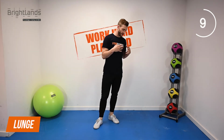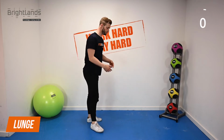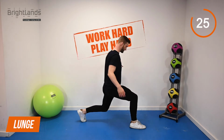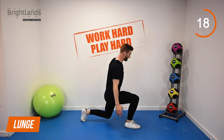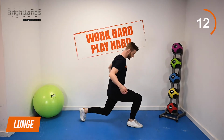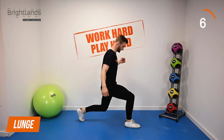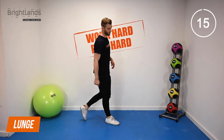I want to explain to you something. You guys have to do the left side now. I'm going to stick to my right side because I have an injury in my tendon on the left side. So you guys do left now and I continue with the right side. Try to come as deep as possible. Do not touch with the opposite knee. Try to hover above the ground. Try to get a 90 degree angle here. Try to engage your core and push through the heels. So don't push from your toes, but from the heels.